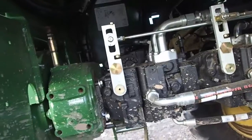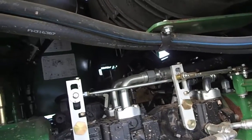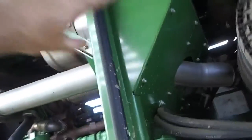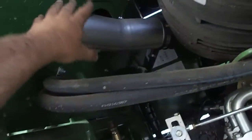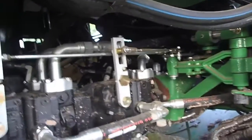Now, you'll see in the video that you're going to see at the end of this video, what I do there is very concerning to me, because you see that tin there? That is all enclosed, okay? All that heat and everything is isolated there. Maybe a small amount goes through there, but that's just a small amount, and it's blowing back onto absolutely nothing. The New Holland will build with stuff in there.